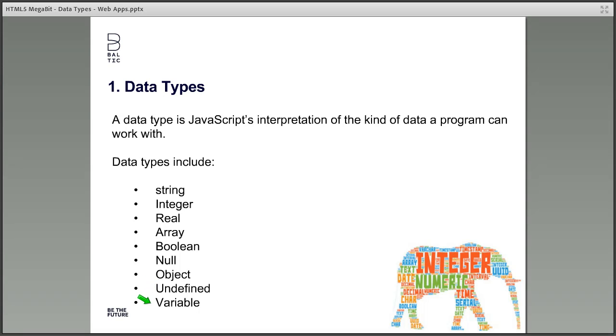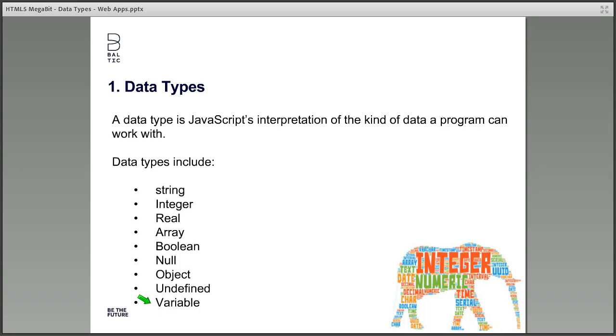And the last data type is a variable. A JavaScript variable stands for a piece of data. So you would use the var syntax, short for variable, to define a new variable within JavaScript. So it could be var firstName, for example, and then you can associate certain bits of information. It's basically a way to store a piece of data.